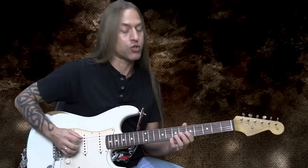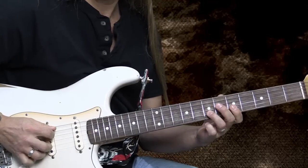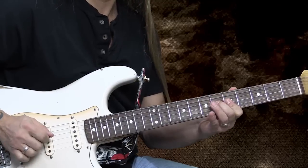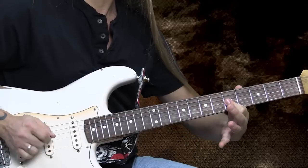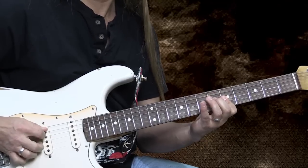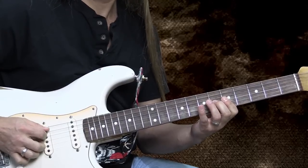The trick is to give the fifth string a little bit of a palm mute, but don't palm mute at all on the first and second strings — let those ring out. Now what we're going to do is head on to that hammer-on from minor to major third. When we do that, we're going to be using the first finger for the fives, hammering to the middle finger on the sixth, and we're also going to play the fifth string in the bass.